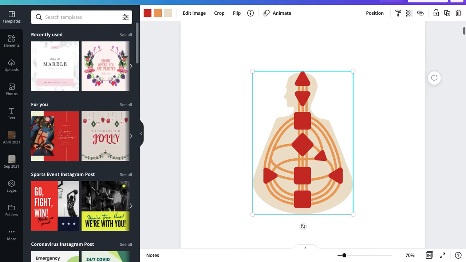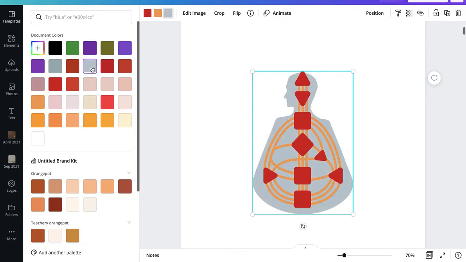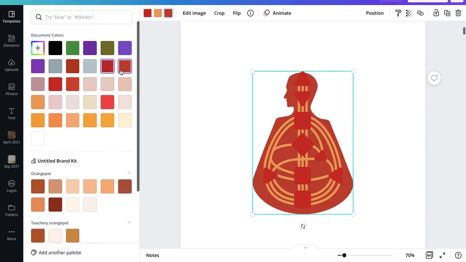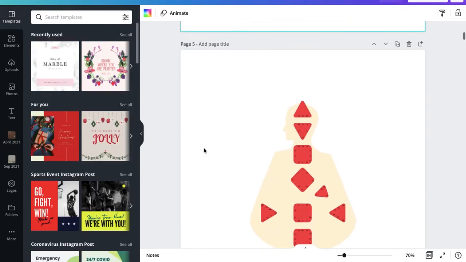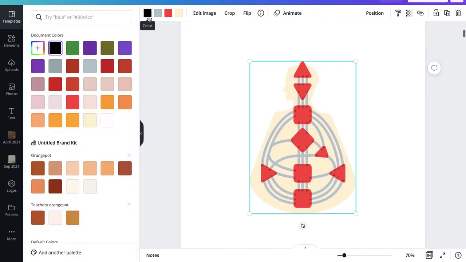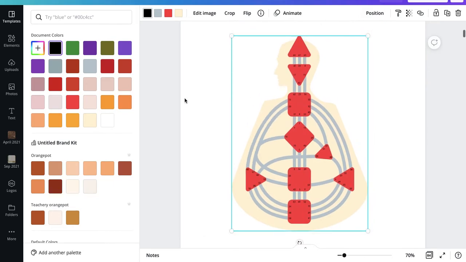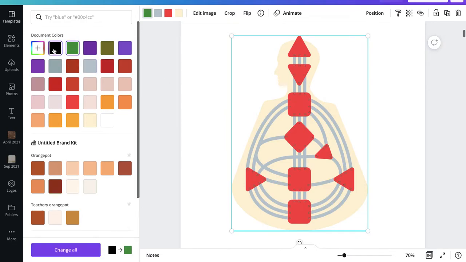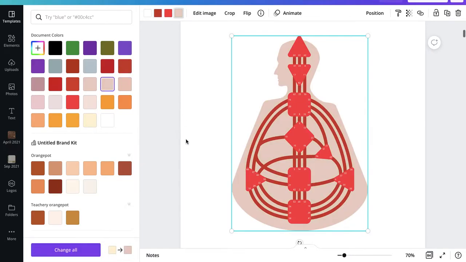And this one has a background image of a human, so you can change the color of that human also. Again, once you click on the image, you can go to these colors and choose your brand colors. And this one has the numbers, which means you can change the gate numbers also. Canva only allows you to change 5 colors at a time of an image, so you can change the colors of the gate numbers as a whole to white or black or whatever you want, and change the colors of the human again.